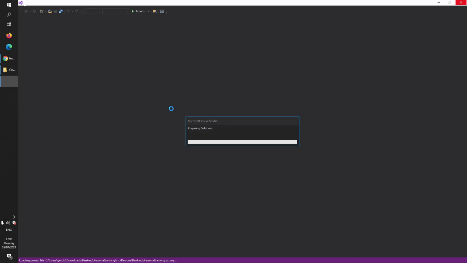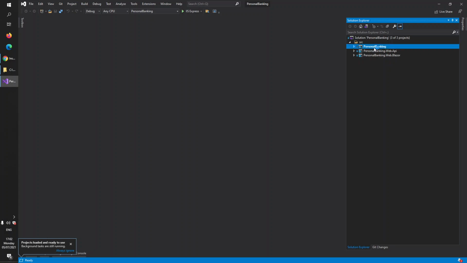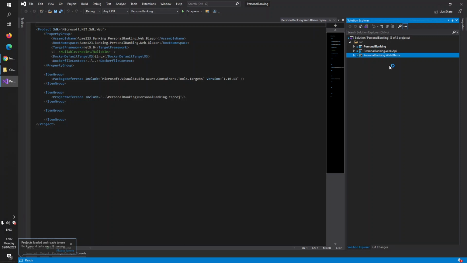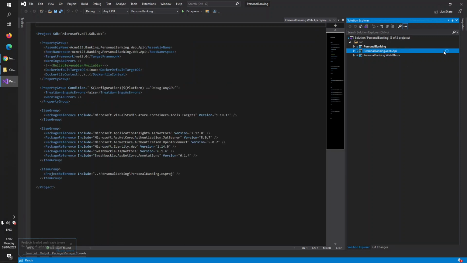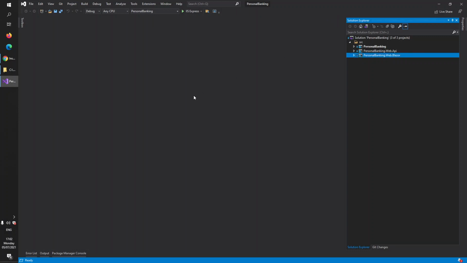Basically the solution is going to be made up of our main code, which is going to be this project over here. And then we're going to have two ways of hosting that code. We're going to have a backend API, and then we'll have a Blazor front end, as in our website, to run things, just for convenience sake. Using Postman a lot gets quite annoying quite quickly.